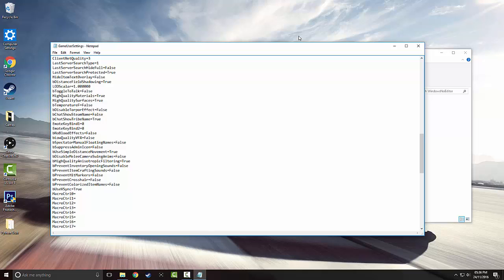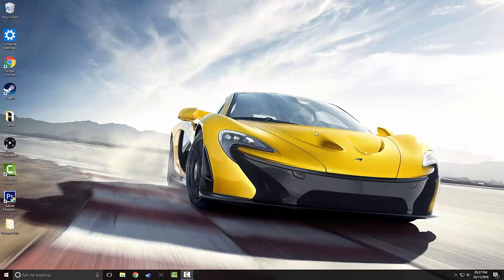Now when you go back on Ark, it should have VSync, and you will definitely know the difference. It makes the game so much better to play, because it just feels much more optimized and just good quality. So yeah, that's pretty much it, how to enable VSync for Ark. And like I said at the start, I think it's really stupid how you can't enable that in-game. But this is the only way I know how to do it.